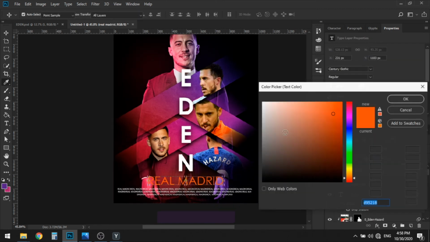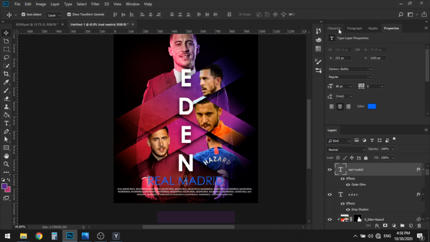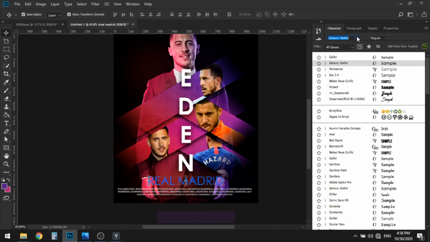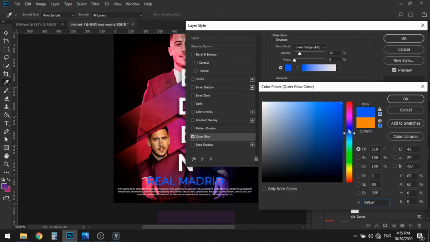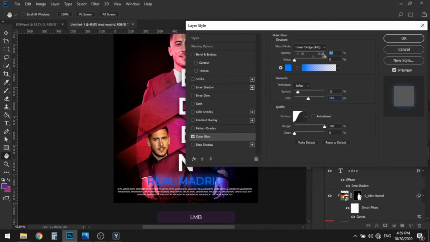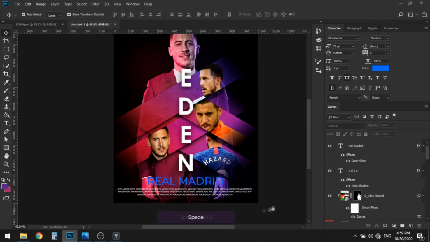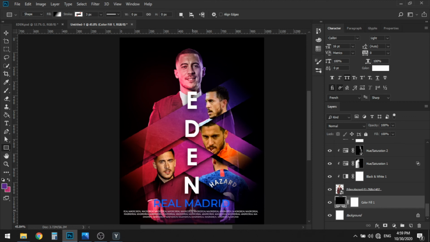And as usual, I decided to edit the color of my Real Madrid text layer to blue. And now I want to create a rectangle with a little gradient light from the bottom.